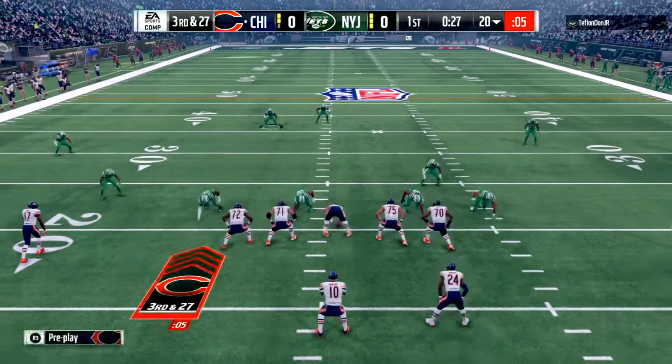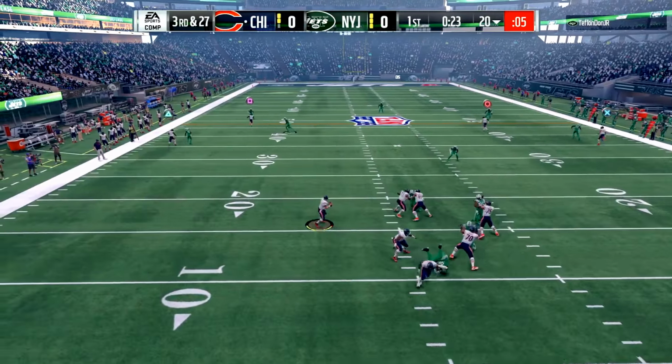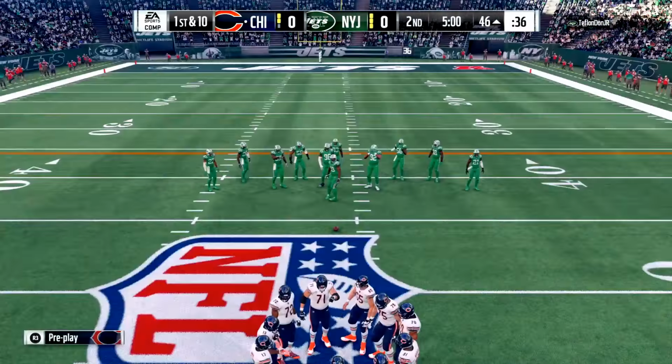So my guy's towards the first down marker. Okay, O's able to get open. Give me time. Bang. Wow, it's still a tough throw down the field. So we're able to pick up the first down.